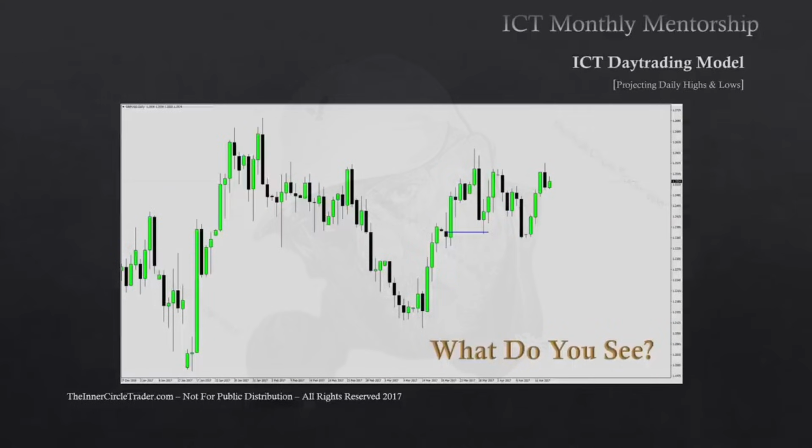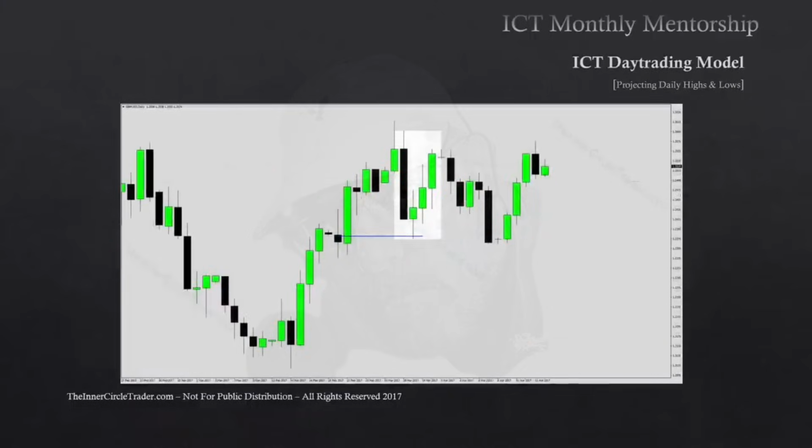Okay, so let's go out to a daily chart. And I'm going to ask you, what do you see here? Okay, I'm drawing your attention to a specific level with that little blue trend line. And that's the segment of price action that we're looking at in terms of those examples. And I'm going to highlight that little area in this white box. Okay, so we're looking at this whole entire reference point here.